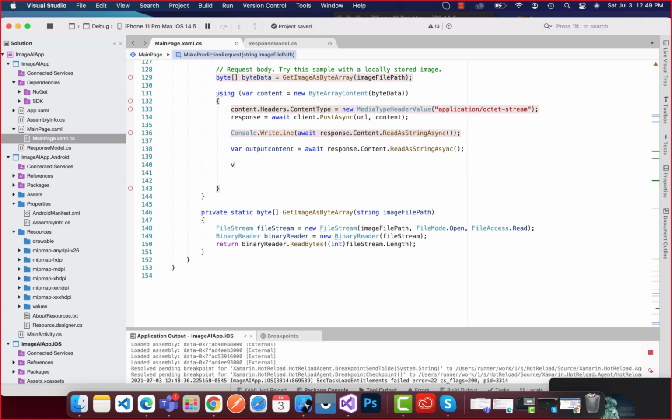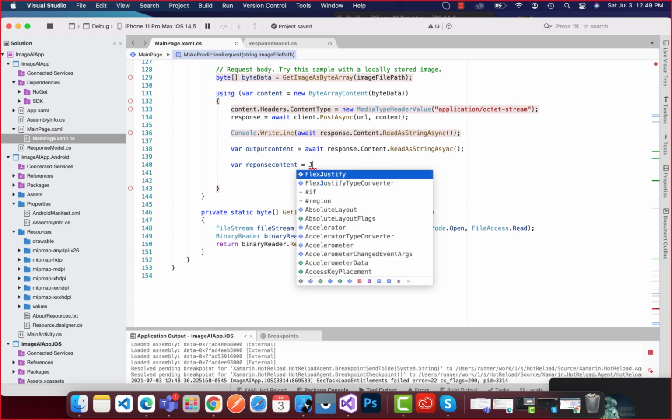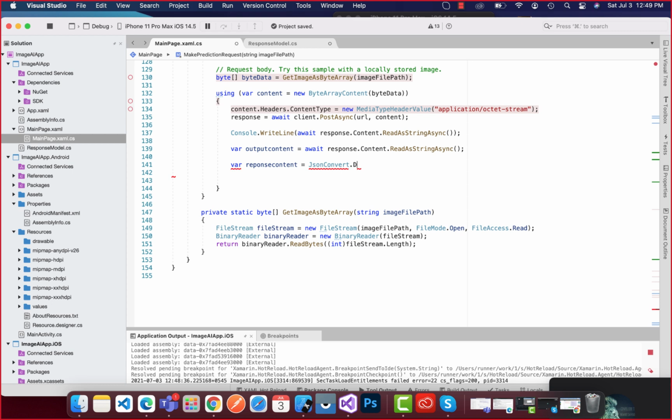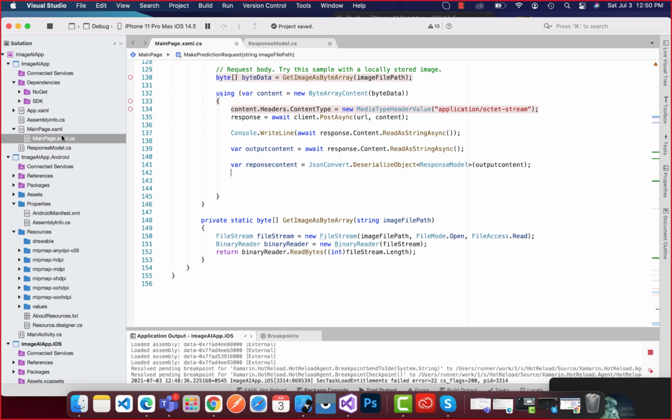So this is the response. So what we can do right now is responseContent equals JsonConvert.DeserializeObject. So it should be inherited from the Newtonsoft.Json plugin. All right, so you need to add that plugin to your shared project before using it. So I'm just going to deserialize our whole response model, that is our output content, with the model class, and now we can just play around with the values.